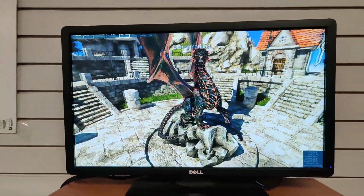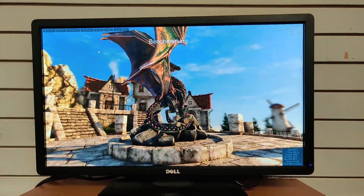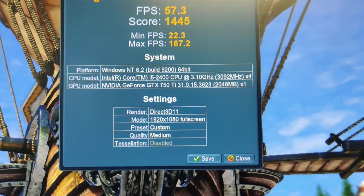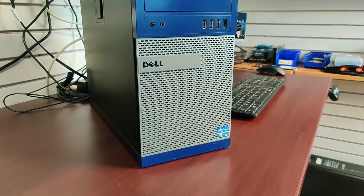But yeah, so right now you can see it runs decent here, so a good amount of detail, and then I'll show you the final result at the end here. So medium 1080p settings, we got here 57 FPS, max FPS of 167. On low settings, 1080p, you're looking at 95 FPS, a max of 162.